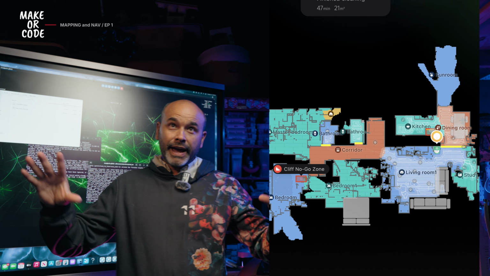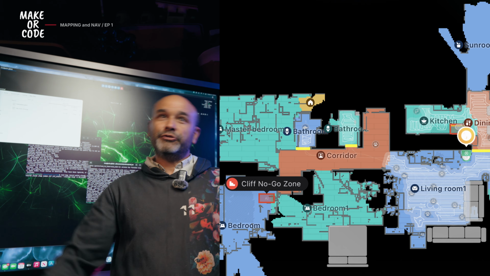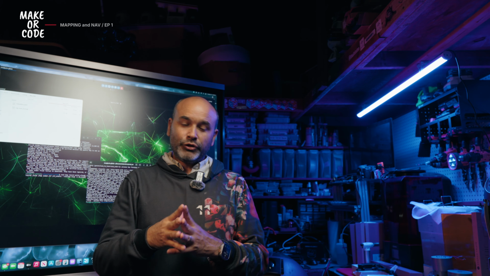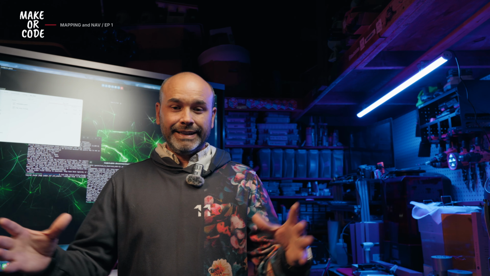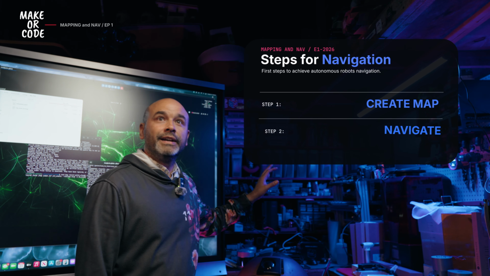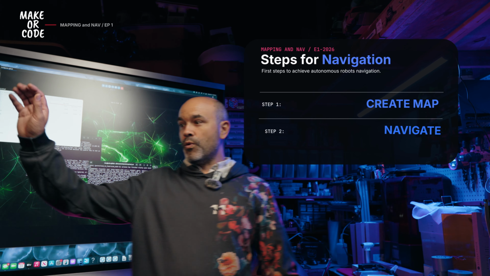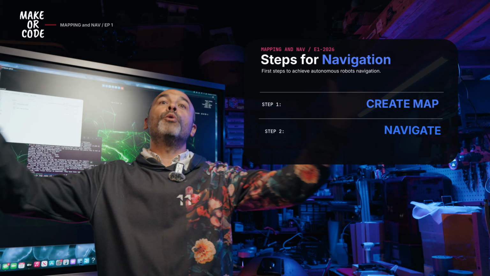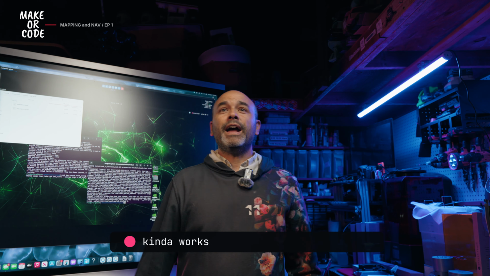It then will segment out the house and say, this looked like it was a bedroom, this looked like it was a living room, this looked like it was a kitchen. So that is what I want to do first. I want to be able to at least do step one. Turn on a robot, whether it's R2D2, my Robo Scout, or Unitree Go2, and say, go map. And I'm kind of at that point right now.